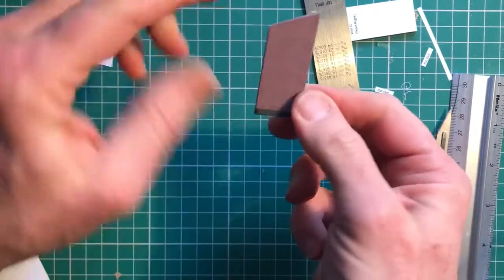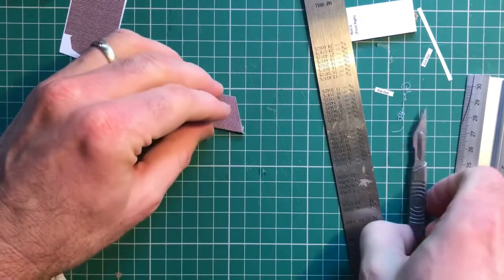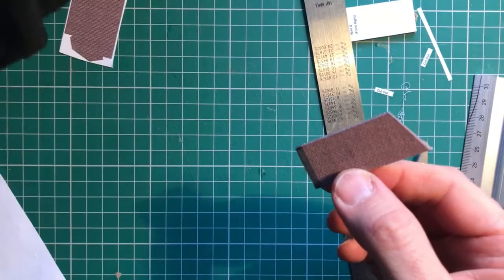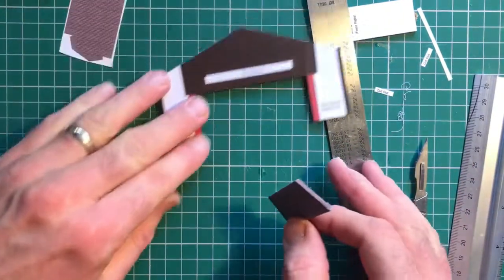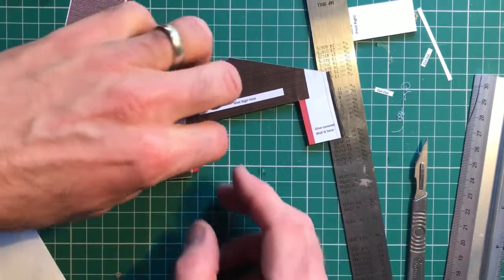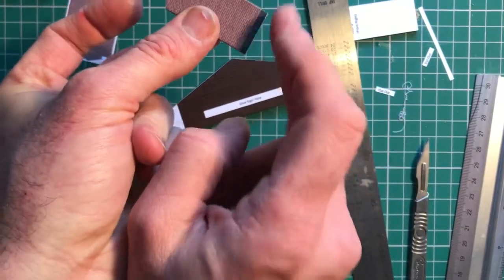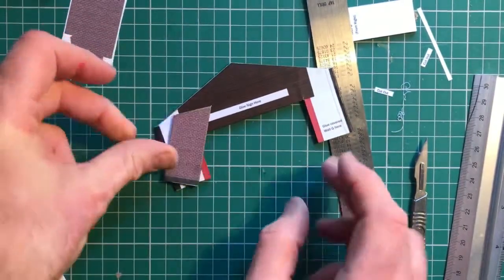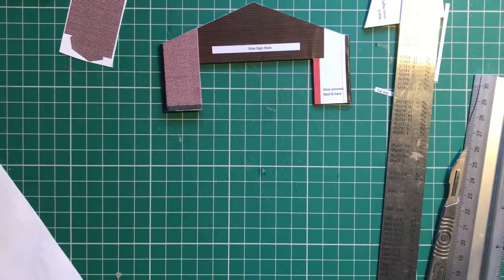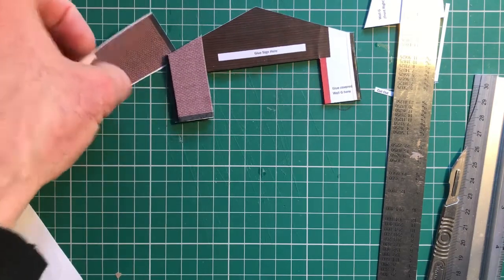Look at that — it's already beginning to look like a wall feature. I'll just nick away that little bit that's behind. You can see now we're already getting a three-dimensional look to the front of the restaurant. I can always go over this little white bit here with a felt-tip pen — they're useful to have in your armory, felt-tip pens. That's quite exciting, isn't it? It's already beginning to take on a different dimension. So I'm going to work on the other one, and we'll come back in a minute and talk about curtains and glass.